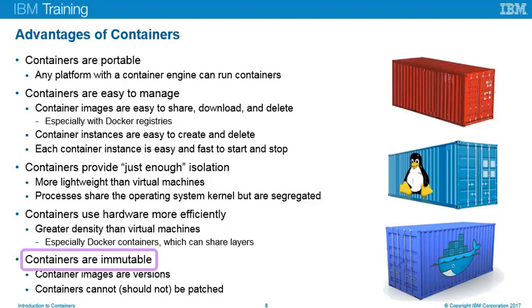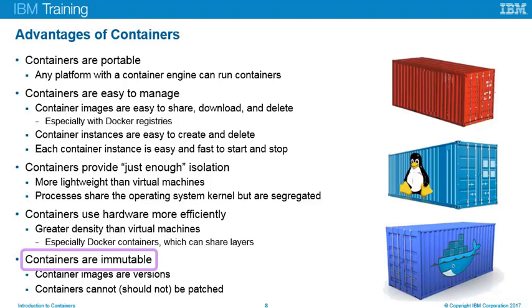And this is because they're all created from the same image, and we'll talk a little bit about that. So you can have different versions of images, but what you don't have is different versions of containers. They're all created from the same image, or at least you know what image a container is created from, so you know whether or not two containers are the same or not, because you know whether or not they're created from the same image. And what this means is that you don't patch the container.